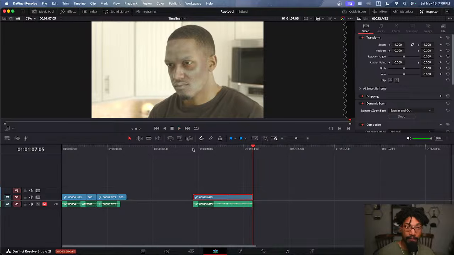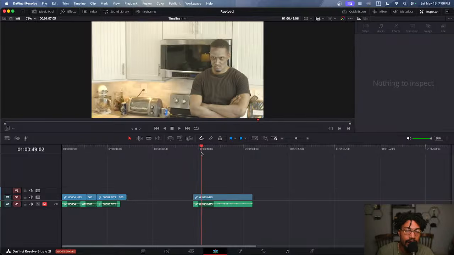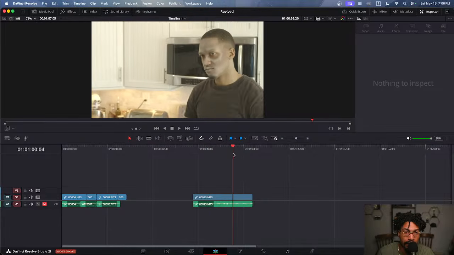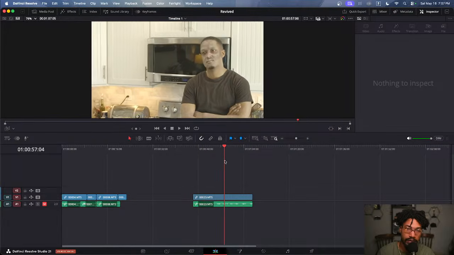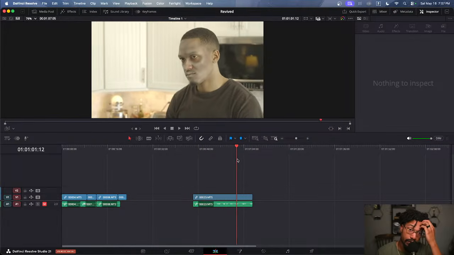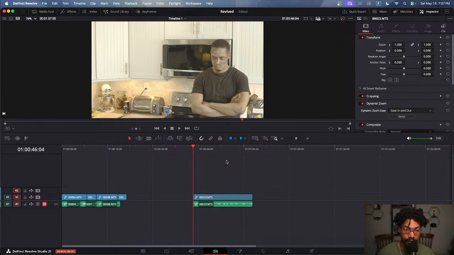So that's one of my favorite tools to use. If you're new to DaVinci Resolve, that's something that I think is a really big thing to do, especially if you do a lot of repositioning with camera and camera movement and post zooms and stuff like that. This is a really good one to use, in my opinion. Is there anything else I want to say about that? Have any questions? No. All right.